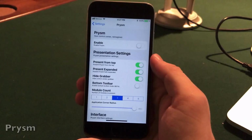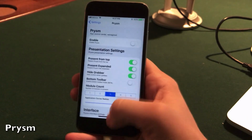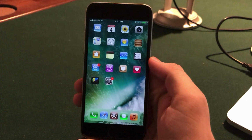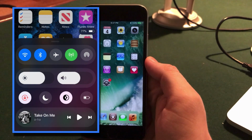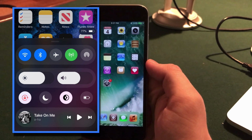Super cool tweak. Prysm is a tweak that lets you totally redesign the control center. Now, I can't use this tweak as the control center is being moved to the top of the device due to the LittleX tweak, but it really is a cool tweak. It's almost as if Apple should have implemented control center and customization in this way initially.